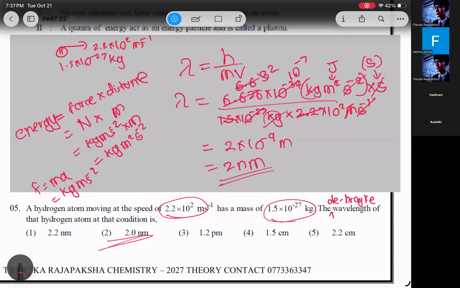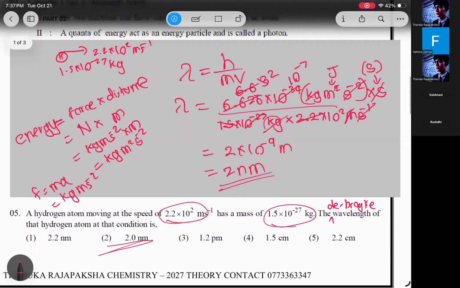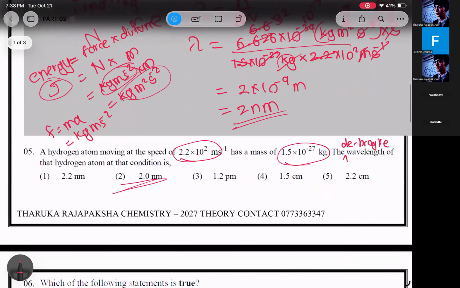Units cancelling part එක අවුලක් නැහැ, units එක තේරුණානේ. That joules we can write it as newtons and meters. Newtons we can write it as kilogram meter per square second. And then this part, and you're getting and then cancelling. So 6.6 divided by 2.2 is approximately 3, ne. Approximately 6.626 කියලා එන්නේ. Approximately 3. So 3 divided by 1.5, that is 2. So 2 × 10 to the power minus 9.